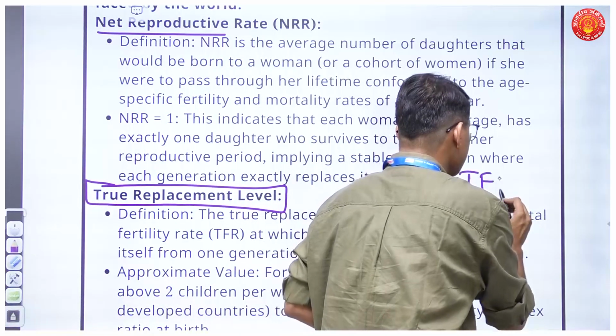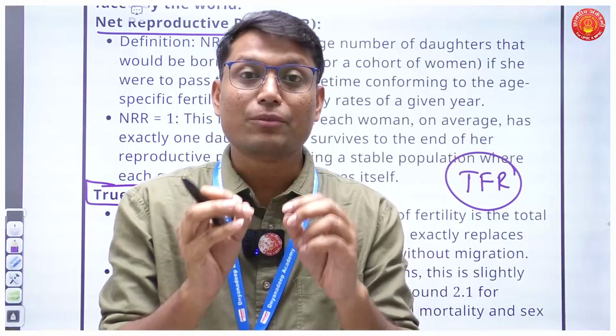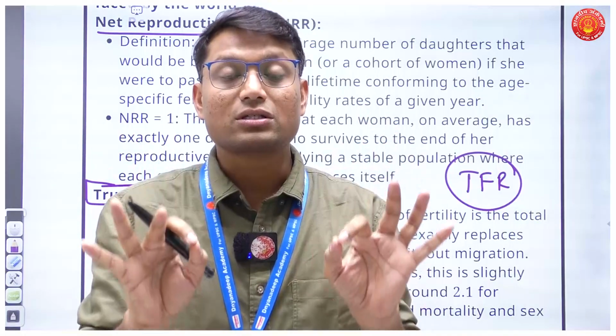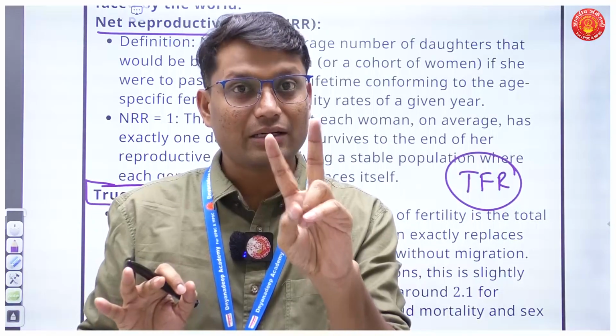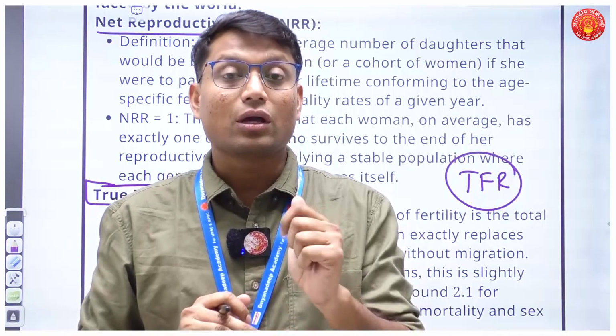Now when it comes to fertility rate, or we also term it as total fertility rate or TFR, this is also in the news. Fine. So total fertility rate is the number of children born to a woman in the whole of her reproductive life. Fine. So now there is a very slight difference between the two. When it comes to net reproductive rate, I am talking about only daughters. When it comes to total fertility rate, I am talking about both son and daughter.